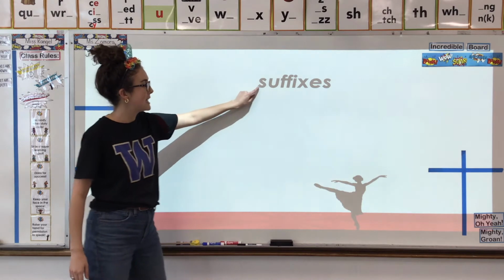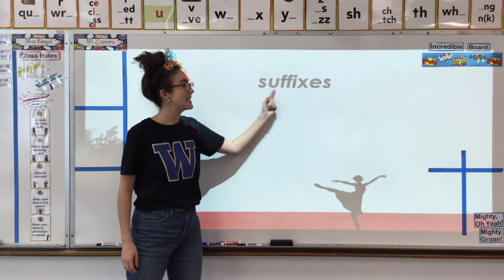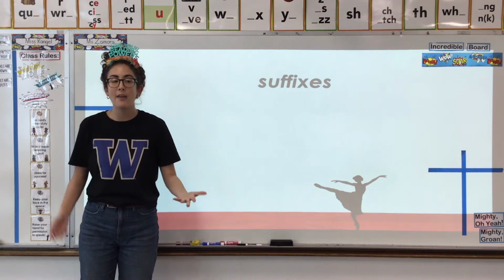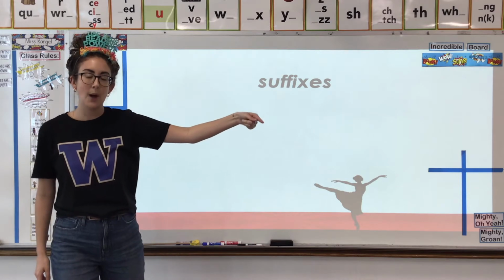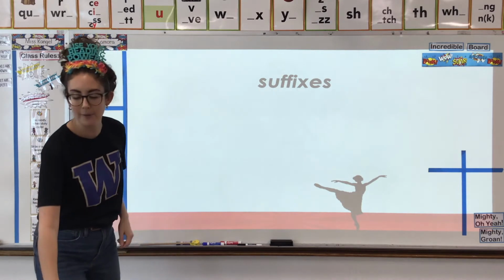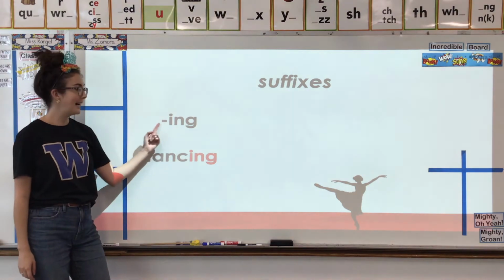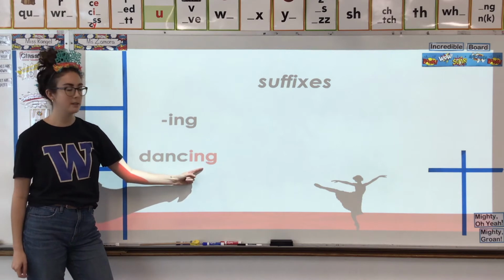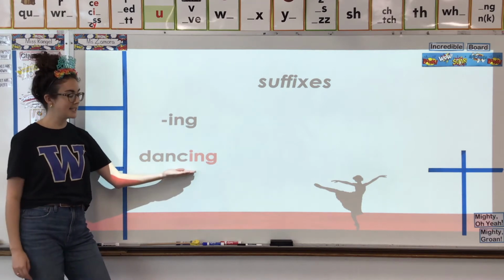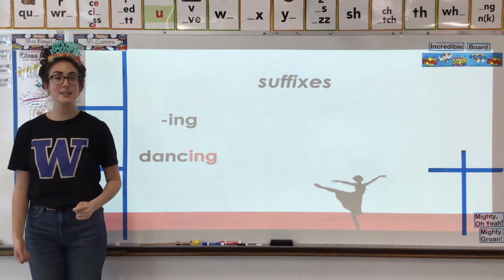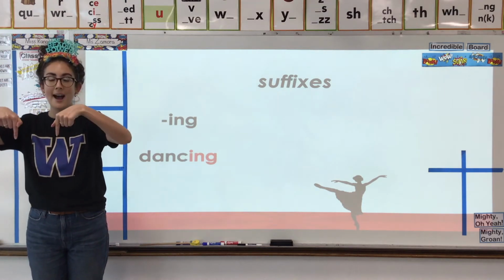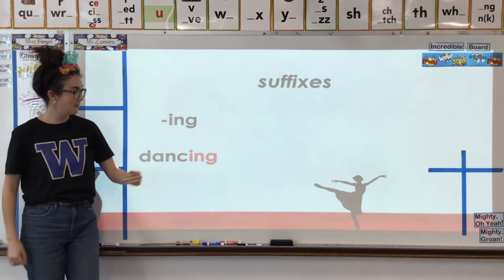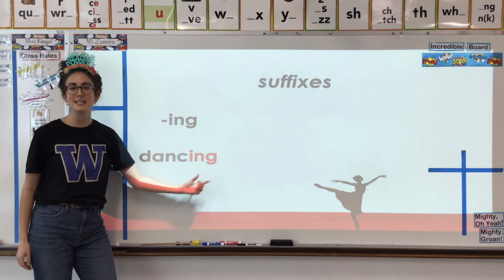Can you say this with me? Suffixes, suffixes. So we've learned about suffixes and verbs that go at the end of a verb, but totally change the meaning as well. For example, ing. We know that when we add ing to a word, for example, dance to dancing, it changes the verb to happen right now. It totally changes the time of the action just by adding the suffix to the end of a verb.